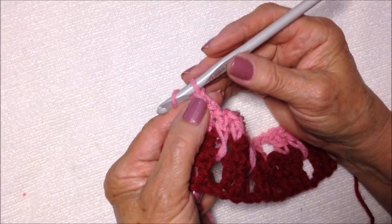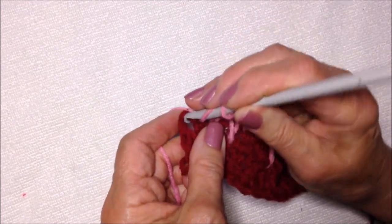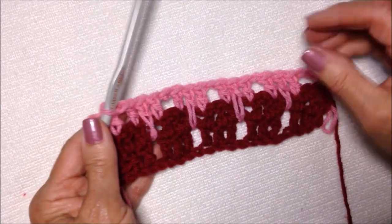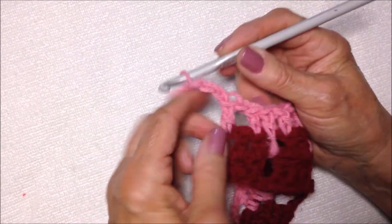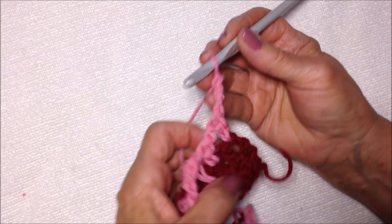When you reach the end of the row, after you have chained one, you're going to skip the next stitch and double crochet in the very last stitch. Like that. Now the next row is going to be all these double crochets. So you're going to chain three, one, two, three, and turn. And that takes the place of a double crochet and a chain one space.